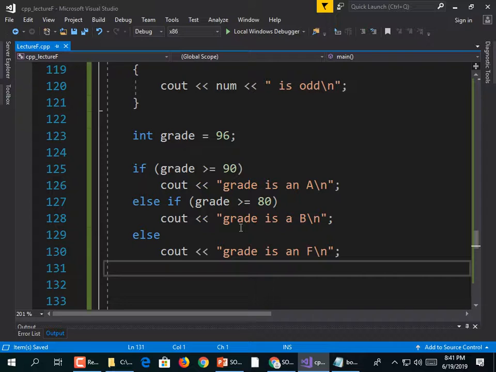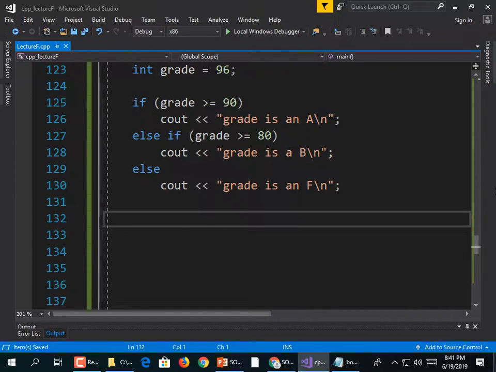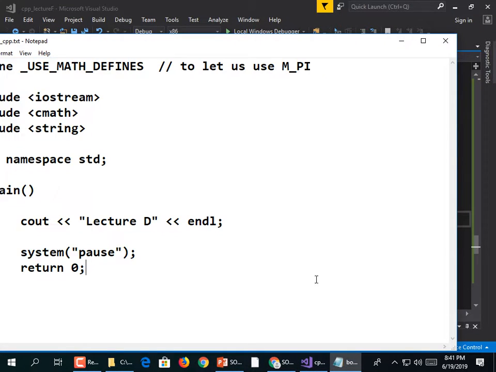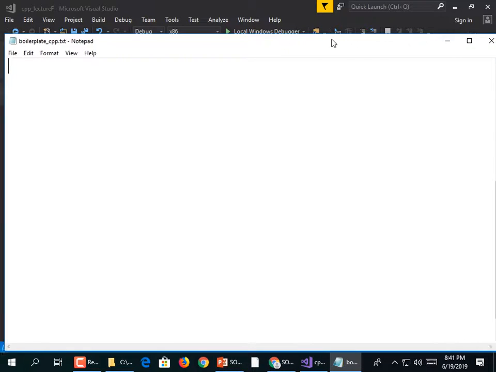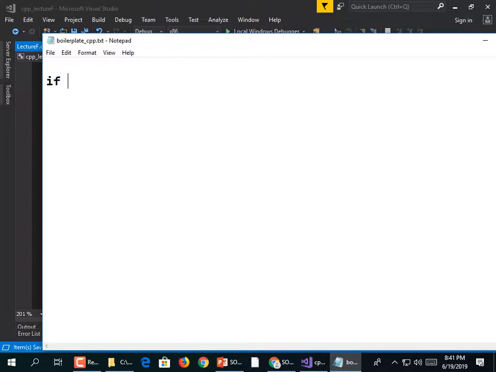Was there somewhere else I was going to go with that? Oh yeah, if cascade. I don't even think I'm going to type it in the real code. Forgive me for doing it in Python so that the syntax is easier. If grade greater than or equal to 90, colon, now I'm going to leave that off.